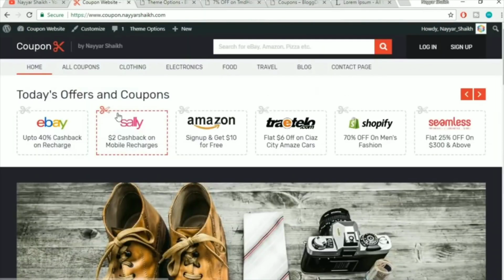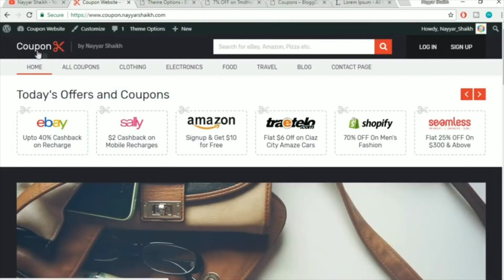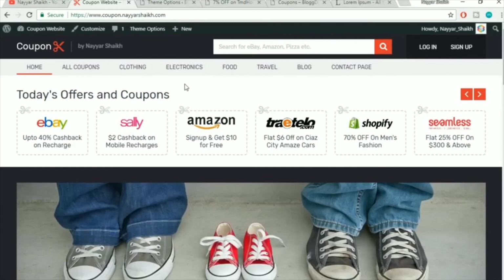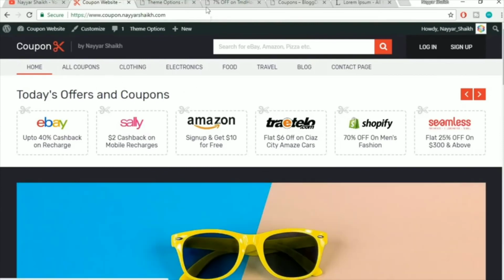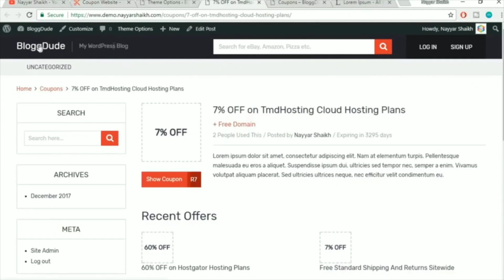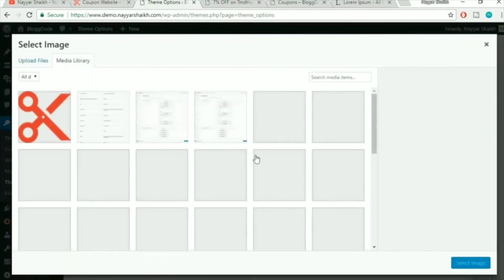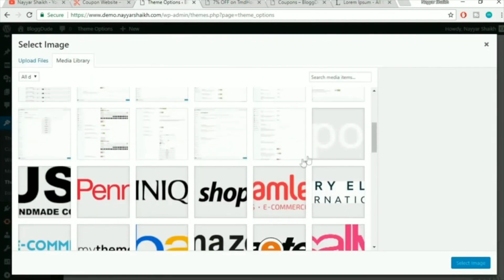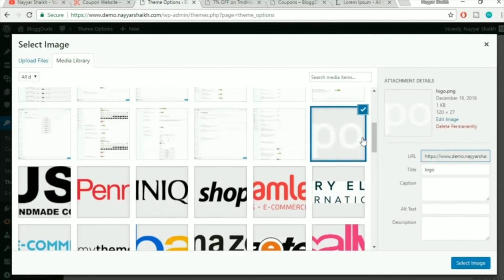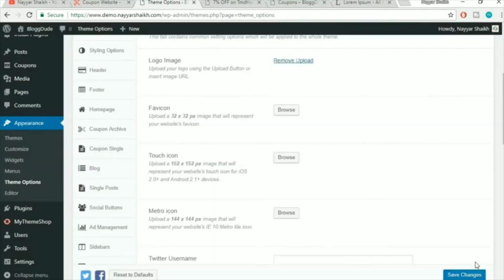The first thing, if you see in the demo website, we have a beautiful coupon, a beautiful logo. I'm always saying coupon because I'm creating a coupon page and always using the same word, so that happens. So we have a logo over here, and in this website which we just created, we don't have a logo, we have the site name, but I want my logo over here, so let's put that. Now under logo image, click on browse and select your logo image, whatever it is. I already have this one, logo.png. Select this one, click on select image. Now as you can see, this is the logo.